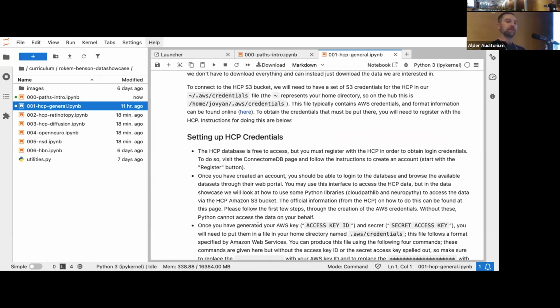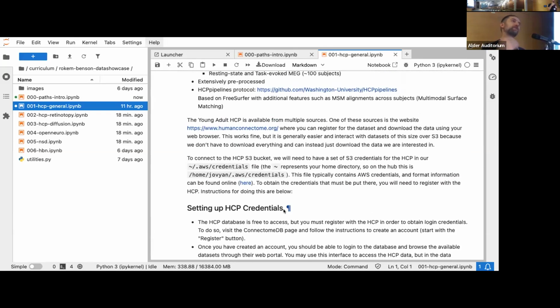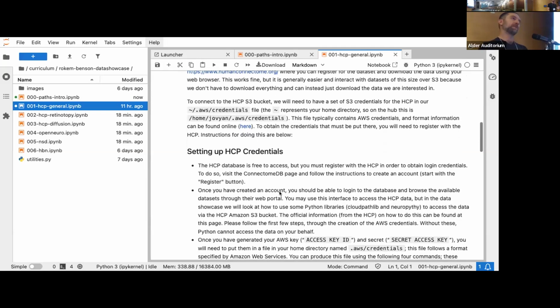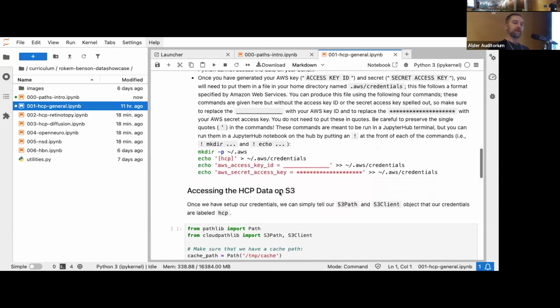There are instructions in this notebook on how to get access. It's really not very hard. It's all automated, so you don't have to talk to someone. You just need to sign up for their website and agree to their terms, and then they'll give you a set of credentials. If you have any trouble, we can walk you through it, but you have to do that before you get access.